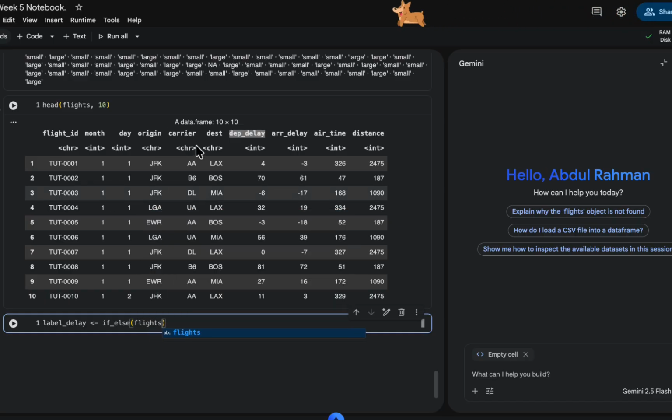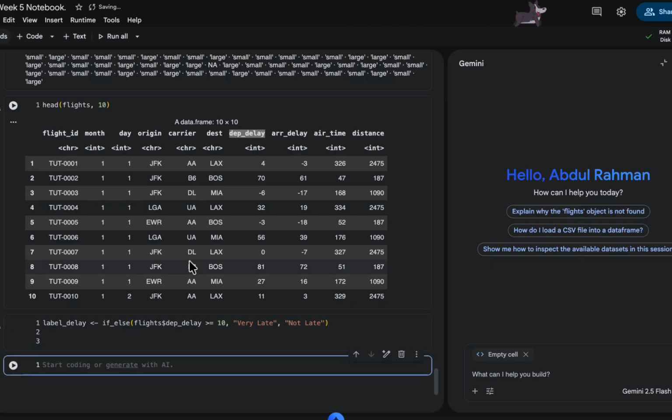Then we want to base it on dep_delay, so we put a dollar sign and dep_delay. Now we put the condition: if it is more than or equal to 10, then the label is going to be very late, or else it's going to be not late. So this is our syntax.